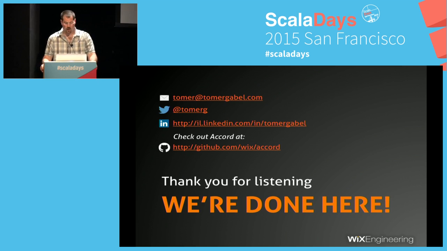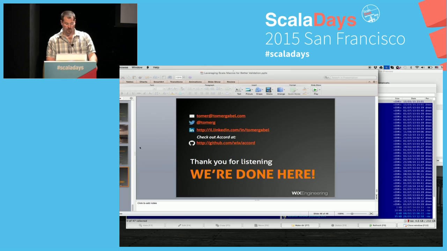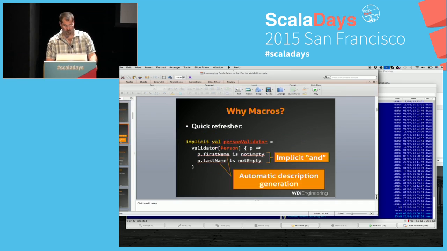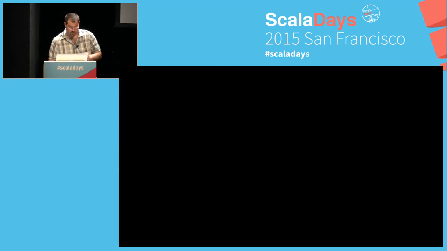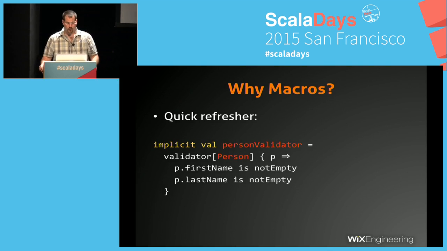Okay, so the question was, what do macros make possible in this context that would not be possible otherwise? And the simple answer is, looking back quite a few slides at this point, there is absolutely no way that I know of in Scala to reason about this code within the confines of Scala as such, and knowing that that second rule deals with a property called last name. You need to introspect into the parse code to do that. Okay, does that answer your question?